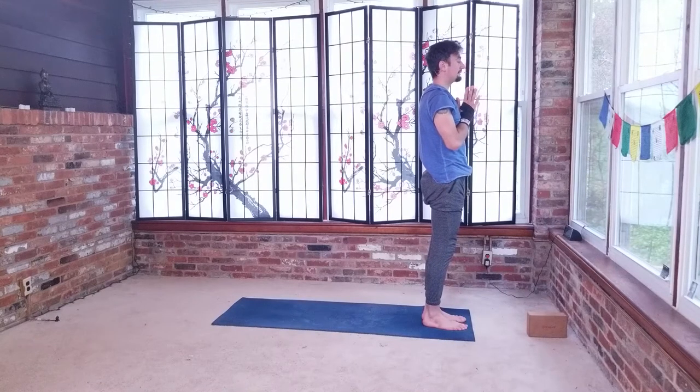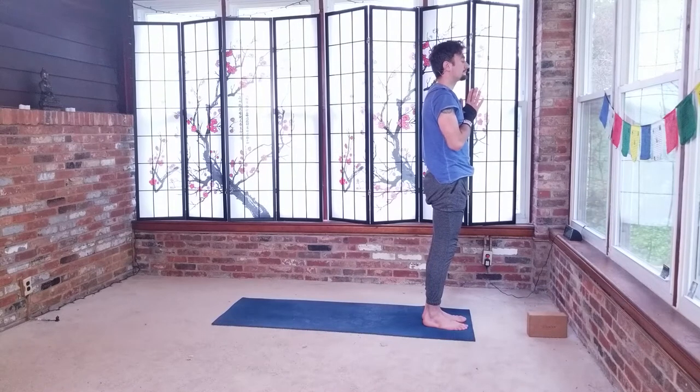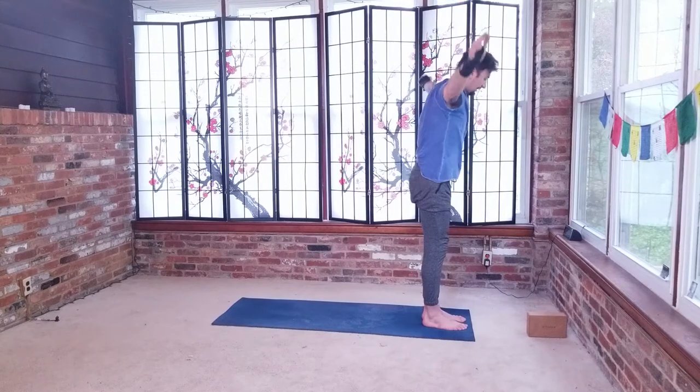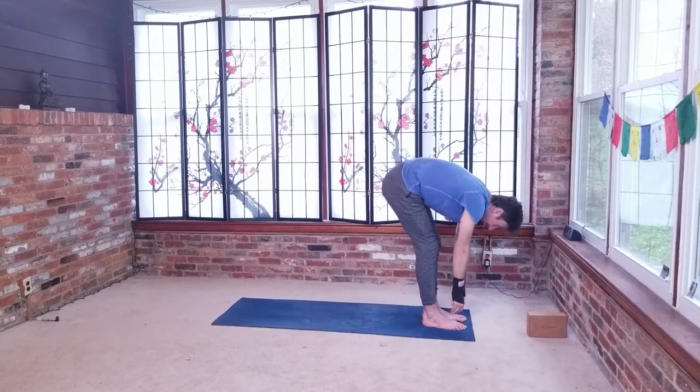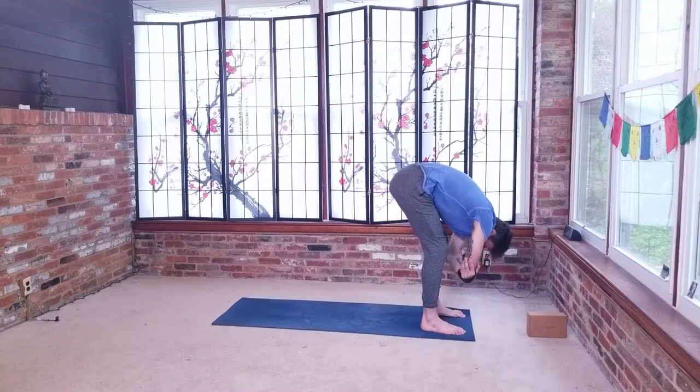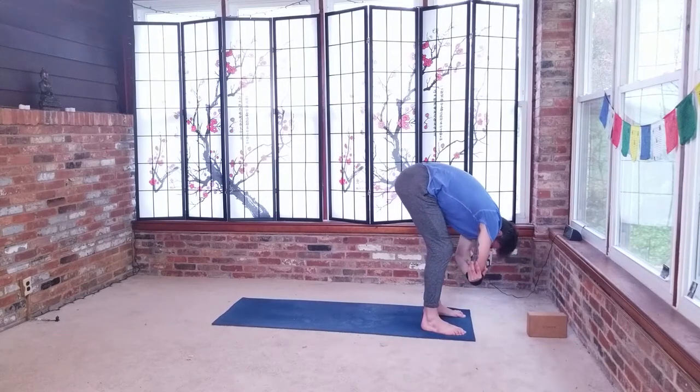Take a moment here, take a breath. And let's reach up. And hips back, heart forward. Let's take a ragdoll pose here. Take hold of opposite elbows. Take your feet a bit wider. Bend into the knees. Sway the head side to side.